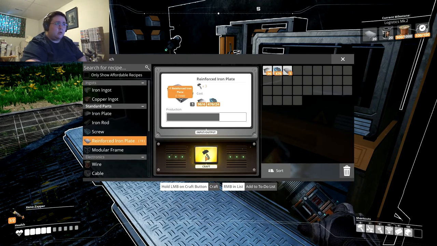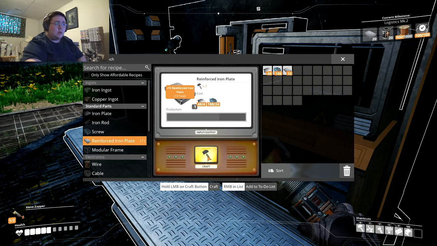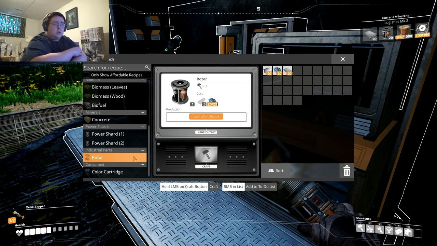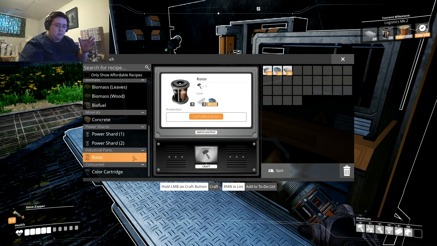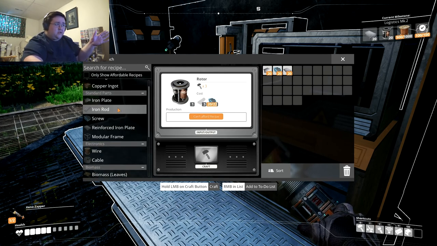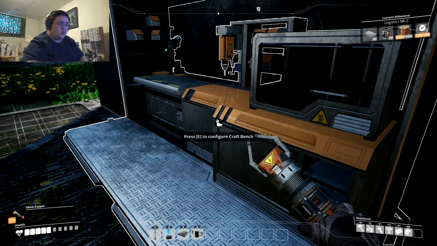Okay. Oh, perfect. Exactly 20 reinforced plates. Ugh. This is why I started. This is why I wanted to set up that mega base thing, where it's like, floor one is the smelting of the ores into iron and copper ingots, and then second floor is like this iron plate, third is iron rods, fourth or whatever, the next floor is iron rods, screws, plates. Each floor gets their own thing.